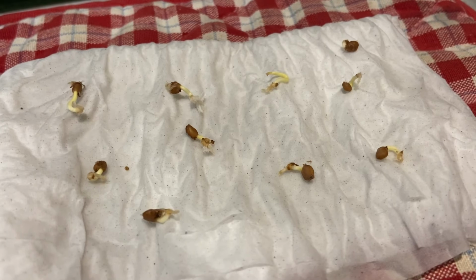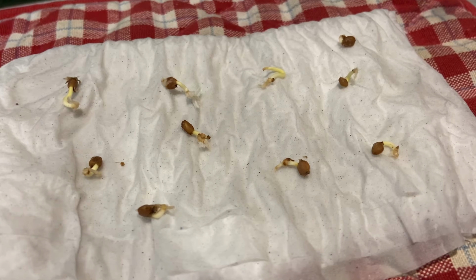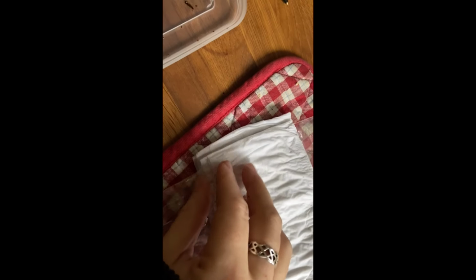And I put this into a dark, warm place. So this went into my grow cupboard, which has a heat mat, but it went kind of under the tray that the plant pots sit in, so that it would stay warm but dark. I don't know if it needs to be dark, to be honest, but that's what I did. And then after about 3 weeks, it took ages, I got these little shoots. So here we are, as you can see, and the shoots were growing.